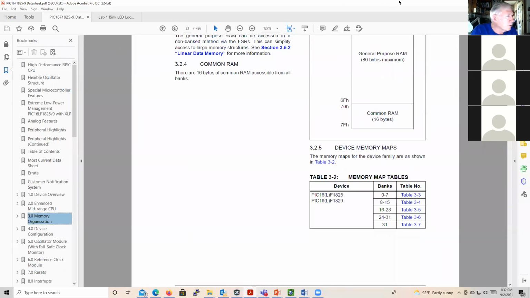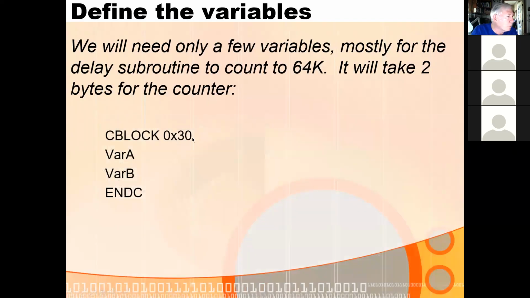And so then let's go back to here. All right, so I put 30, but we could just as easily make that a 20. It's really no big deal either way. So we'll just make that a 20. Okay, now, I defined the CBLOCK to start at location 20, which is the very first bank of RAM in our bank 0. And we're going to write variable A, variable B, and ENDC. In this case, these will each be 1 byte. And then that's ENDC there. So we're done with it.